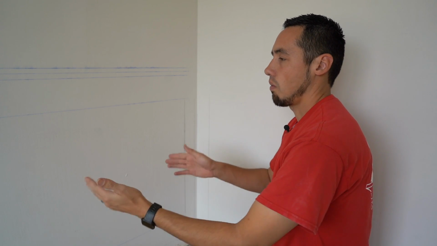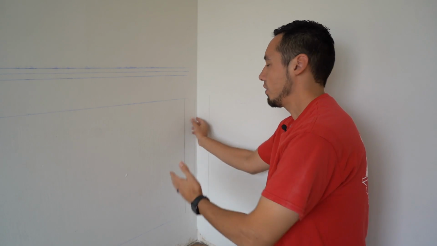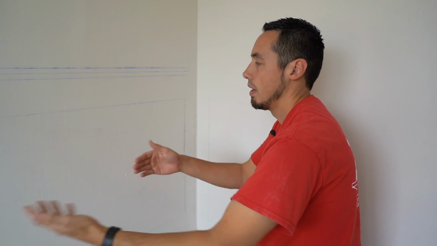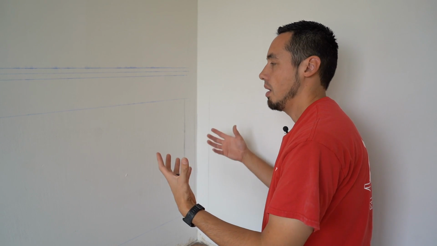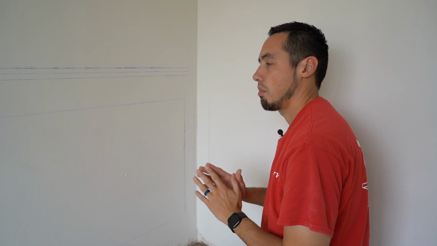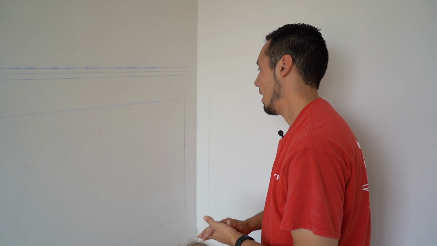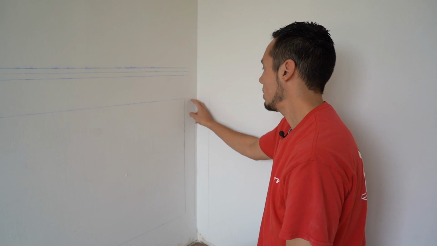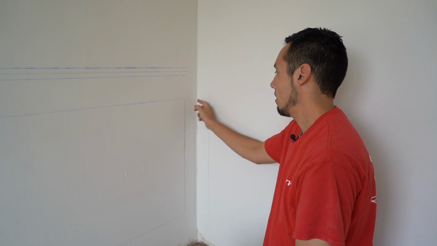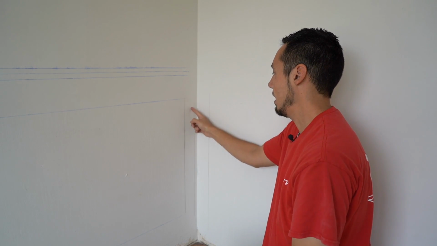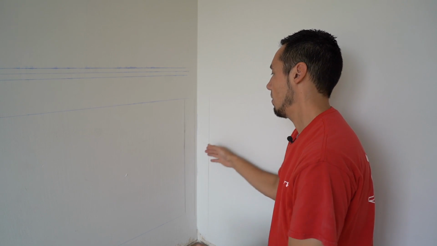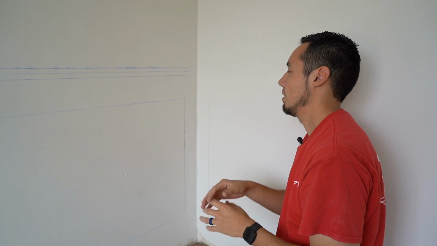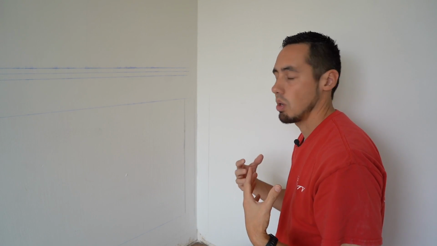Now, when you're doing it this way and you're only showing that reveal of 2 3/4, you might think that it's gonna look wrong if you're only revealing 2 3/4 here, but everything else is 3.5. That's not gonna look right. But I'm gonna tell you, it looks perfect. It looks absolutely right. I've tried other ways. I've tried to make it where you split the 1x4 in the middle here, where you have like 1 3/4 and then 1 3/4 revealing. It just looks too narrow for the corner. It just doesn't look right. Again, personal preference.